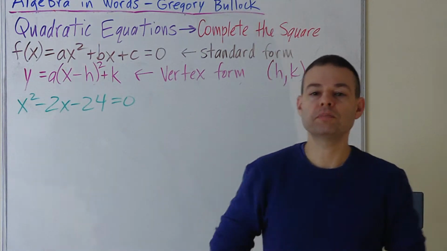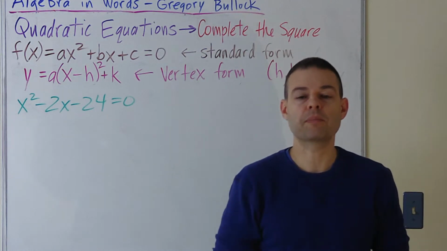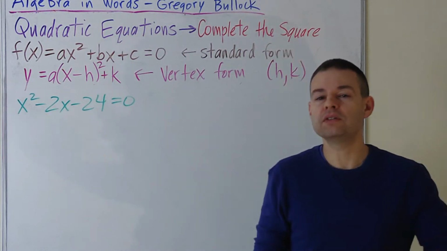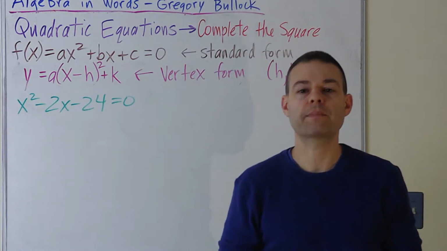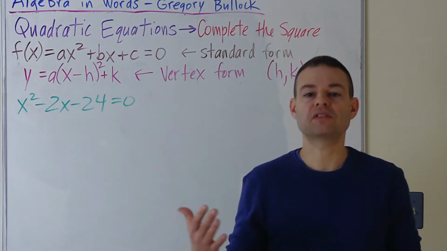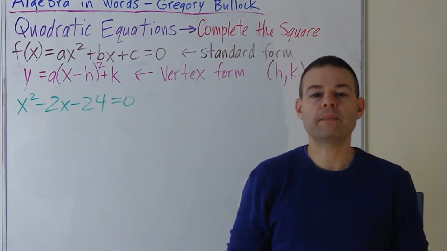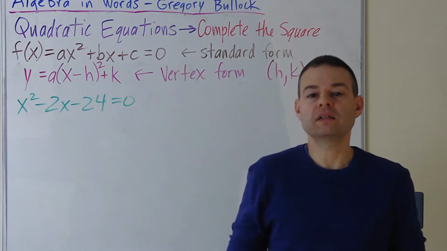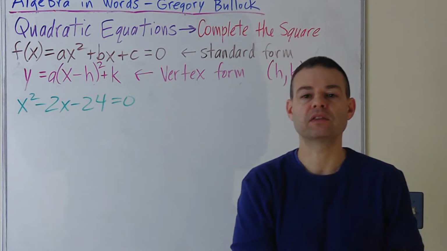Now, to do the complete the square method, it's very important that the equation is in the proper form. And what I mean is, there are really two things that you need to have in mind. Really, I guess three. They're kind of the same, overlapping. The first is, you must have your equation in standard form, like this. And basically what that means in this case is, all the terms must be on the same side, and it should be in descending order. That's what we know as standard form, and I have that written above. I'm sure you're familiar with that at this point.